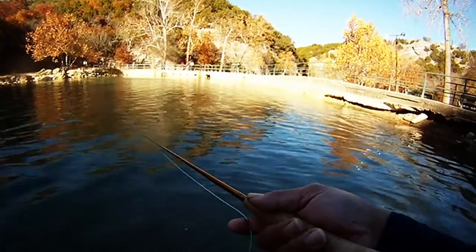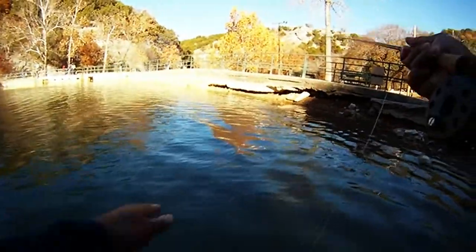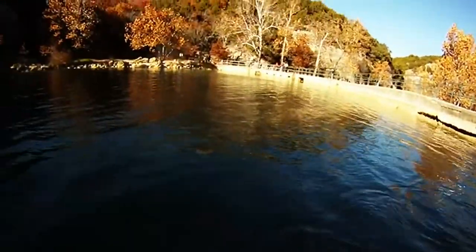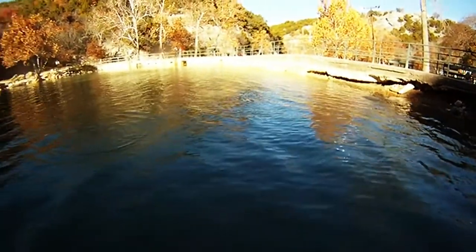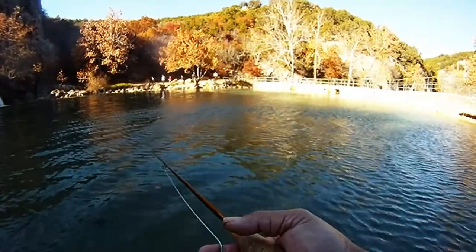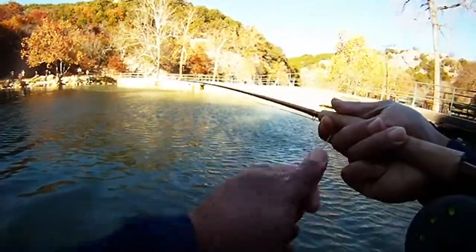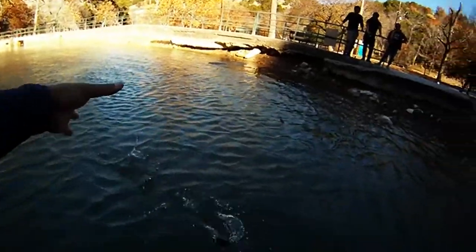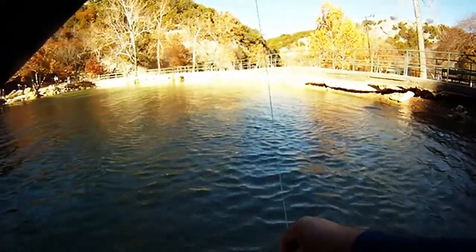Again, we're using that short pull — we can feel them take, or we'll see the line tighten, and we set the hook. We caught a lot more than what we videotaped, and released a lot more than what we kept. We stayed with the five-fish limit that the park has, but just guesstimating, probably 40-plus fish caught that day. Things slowed down a bit — we were getting a fish on almost every cast earlier, and now it's about every three or four casts, but still keeping us busy hooking up with trout.